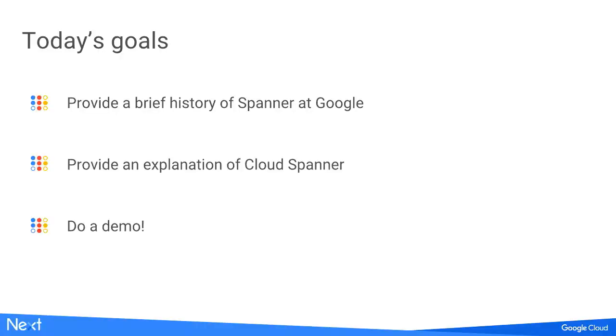So what are the goals of this session? First of all, we want to take you through a brief history of Spanner and why Spanner exists. Then we're going to give you an explanation of what Spanner is today and what is available to you in the public beta. And then any good session has a demo, and Robert will be taking you through a demo. The goal is to talk for about 30 minutes, do a 10-minute demo, and then hopefully have 20 minutes for people to ask questions at the end. So hold your questions at the end, and then please come up to the mic and ask your question so we can make sure that we get your question on the recording.